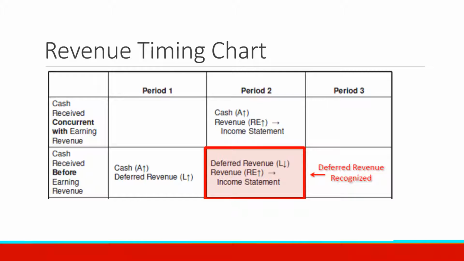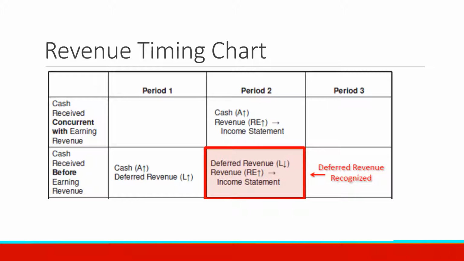So we're going to have a 2-step process. Step 1, you receive the cash. It's not yours yet. You haven't earned it. The critical event has not occurred. Therefore, you will record that cash receipt as a liability, as a deferred revenue, meaning at some point in the future, that amount of money may be able to be recognized as a revenue. And then in the subsequent periods, as you send out the magazines, you can recognize the revenue. In that case, as you'll see in the red box, what you will record is a decrease in the liability, the deferred revenue, and you'll record some revenue, which will increase retained earnings.